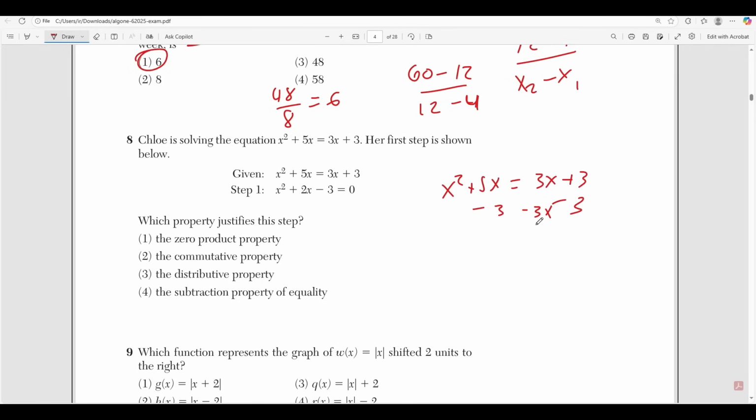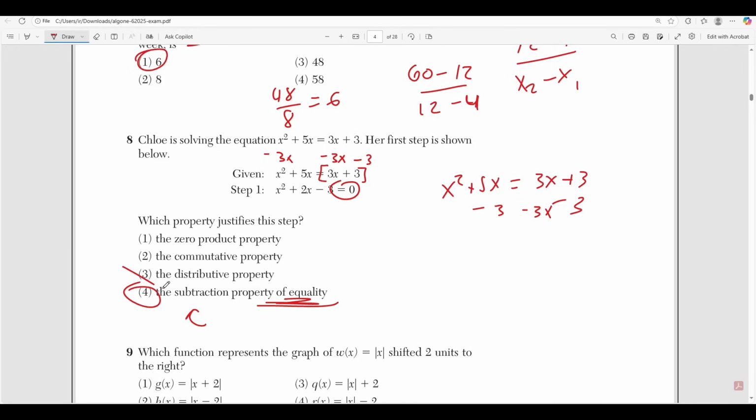from both sides, because the only way that you can get 0 on this side is if you got rid of these two values by subtracting them. But if you subtracted them from this side, you had to have subtracted them from this side as well. This is called the subtraction property of equality. Whenever you're doing an operation over both sides of the equal sign, the rule is called the blank property of equality, always of equality. Okay, so because she's subtracting from both sides, that's a property of subtraction, but because it's over both sides of the equal sign, it's the subtraction property of equality.